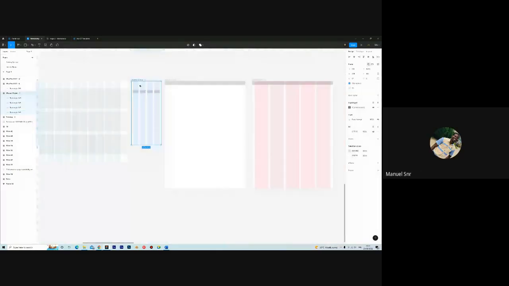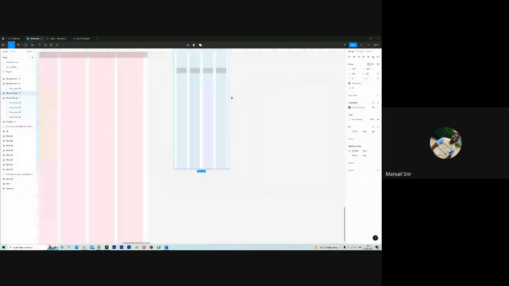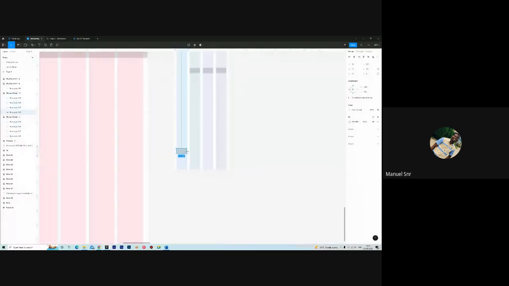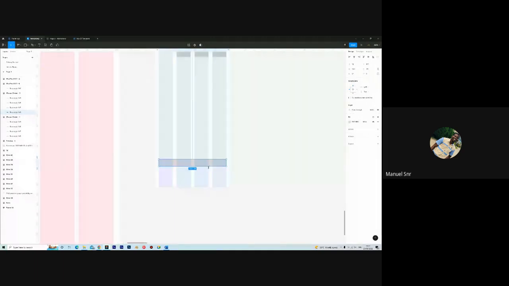But constraint basically is for, so maybe I have a button at the bottom. Now I can constrain it, fix this position while scrolling, and then I fix it to bottom.